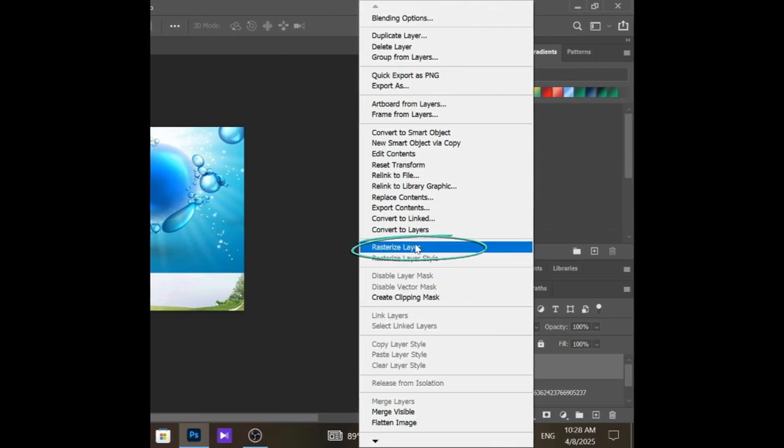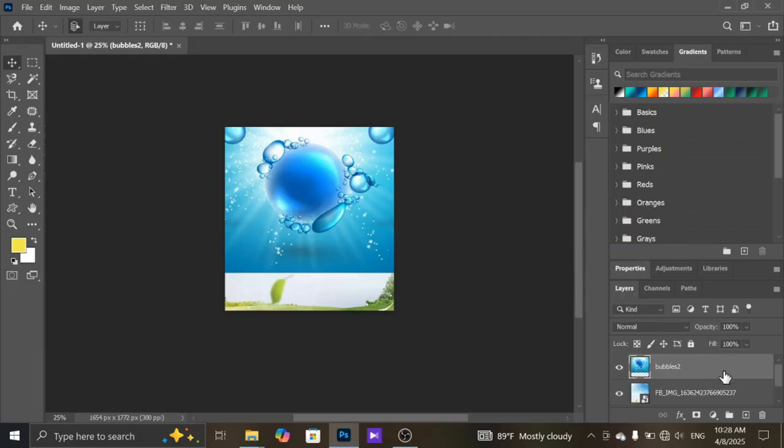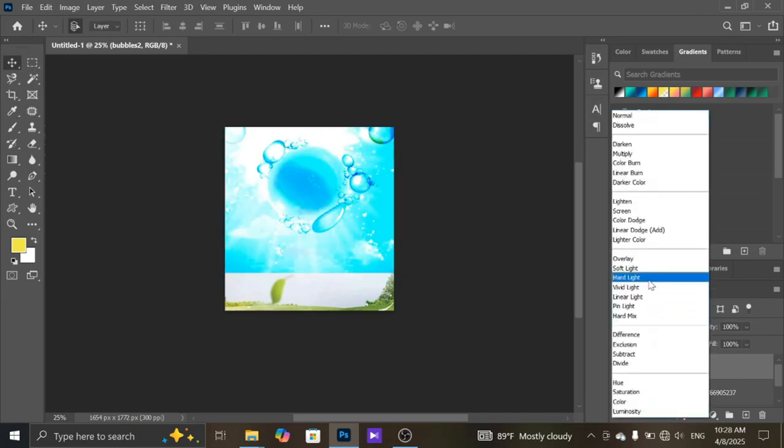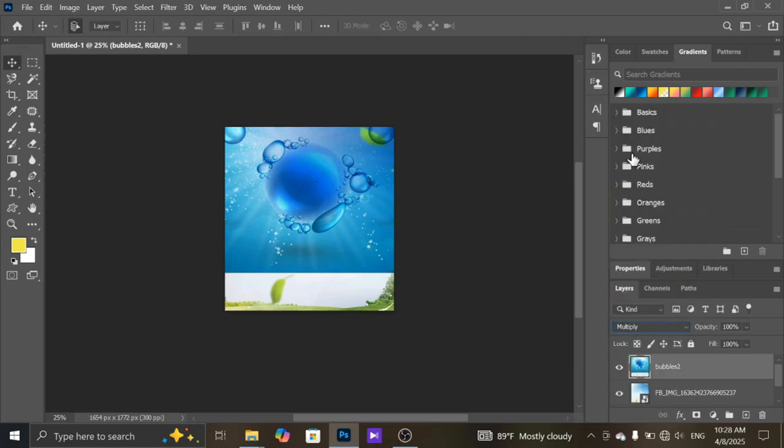When you select this rasterize layer, now we are going to apply the effects, and it is found under the blending option. So what I'm going to do is to click on the normal box and then choose multiply. This gives a transparent dark mode which makes any other object below it appear clearly. Now that we have applied the multiply, I'm going to reduce the opacity fill a little bit.